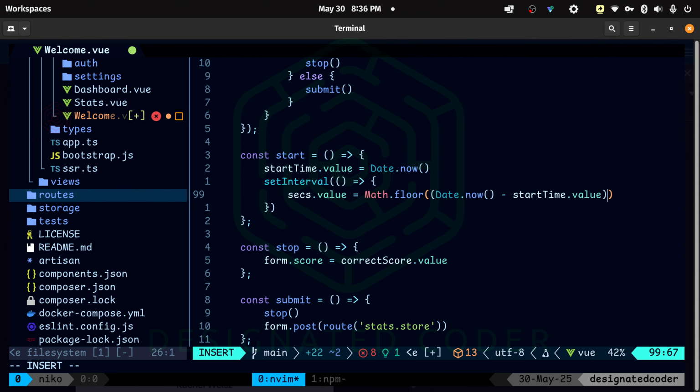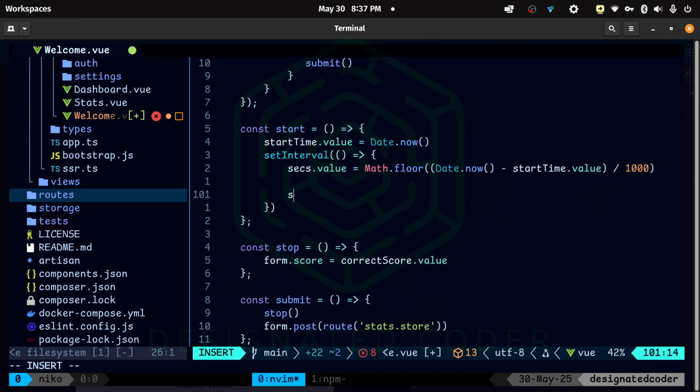But not only that, because we want it to go through every second, we need to divide that by 1000, and that'll be 1 second. So to calculate the interval of seconds, we are going to take right now and subtract it by whatever this value was set when that button was clicked, versus what time is it now. We're going to divide that by 1000, and that's the interval that we're going to have.